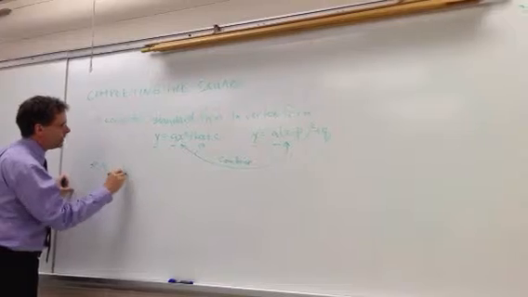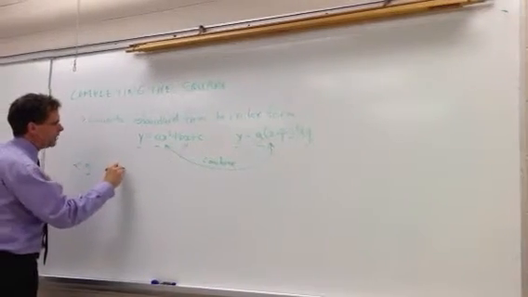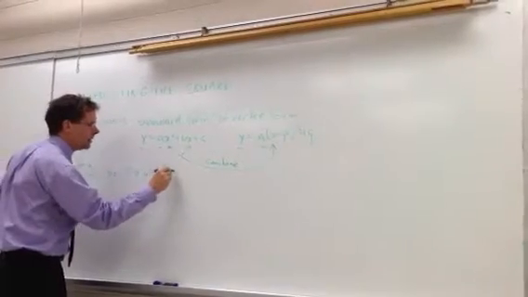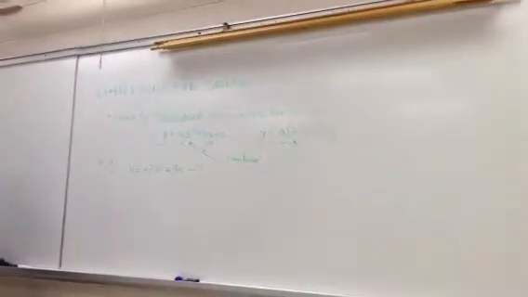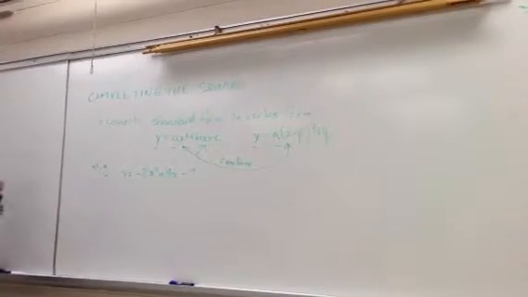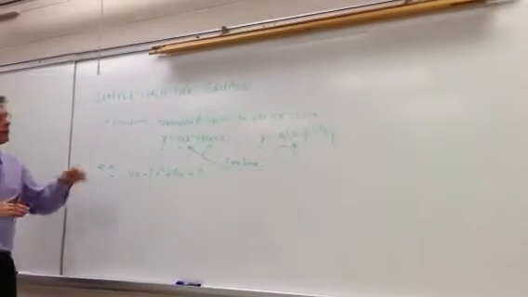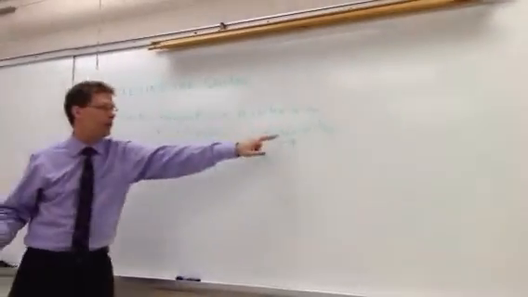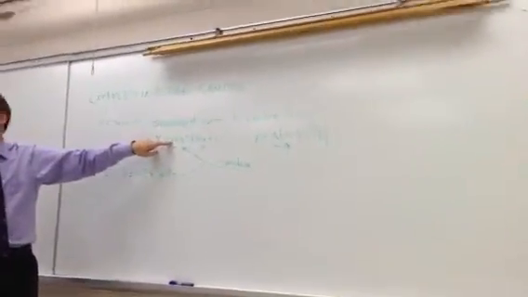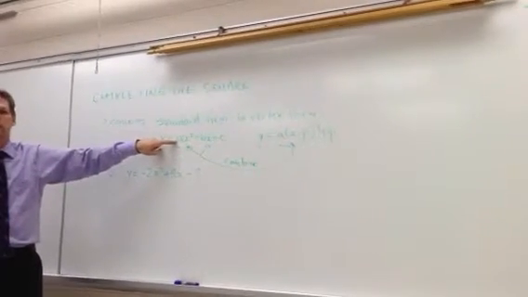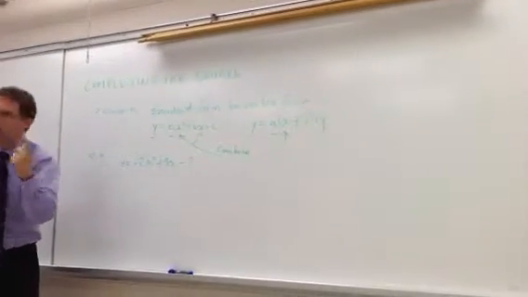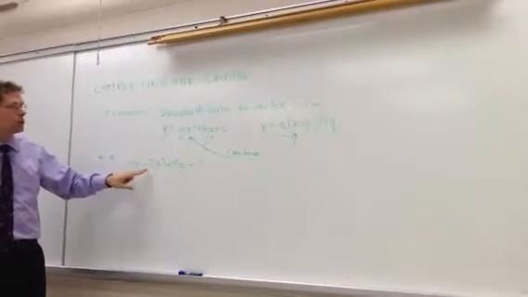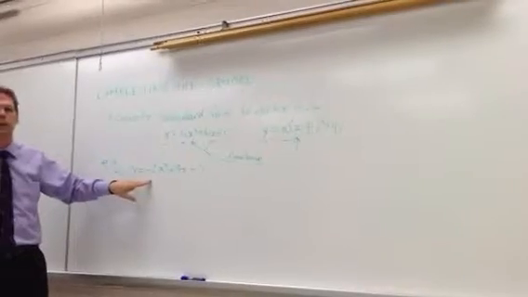Alright, so let's say y equals negative 2x squared plus 4x minus 7. This isn't a really tough one, and I think you'll be able to see it. So if we take a look at this and compare it to that, what do we notice about the a over here that's different than the a over here? It's by itself. So your first step is to get this a by itself. Negative 2. Exactly. So you want to take that negative 2 and we want to put it by itself.